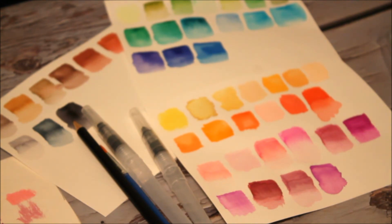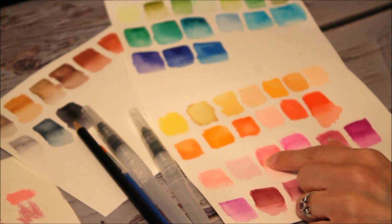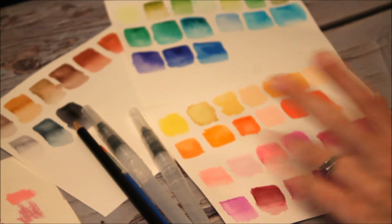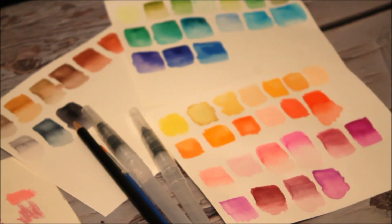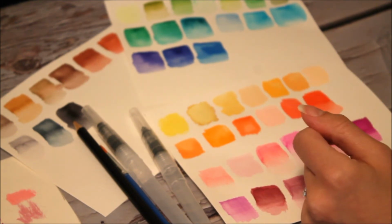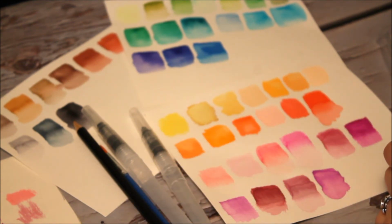Price point, these are $24.99. And I do believe they're on sale at the moment. I think it was $20.99. So you know that always changes on Amazon. But for right now, I'll just say the $24.99. The material: plastic, synthetic, little brush hairs. They are flexible tips, non-toxic, odorless. That's a big thing. I didn't smell anything, so that's always good. Highly pigmented. They are quick drying, great for artists of all levels.